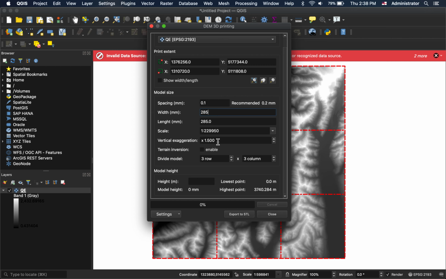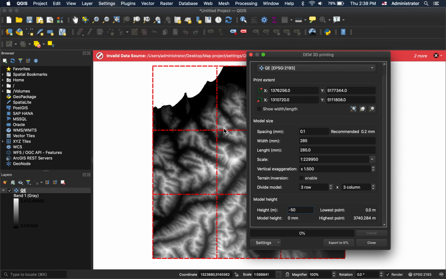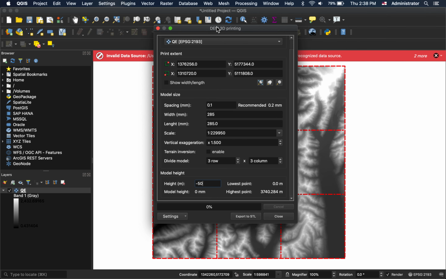Vertical exaggeration, we're going 1.5. Looks pretty spot on. I've done quite a few tests with that. And then height is also really important, negative 50. This will drop the sea level just a little bit. The advantage of doing that is when we get to especially the North Island or even Christchurch, the area above sea level is really, really low. So you pretty much can't see where the map ends and then the wood starts, and it looks really funny. So dropping that by 50mm, at least you get a nice outline of the whole country as well.